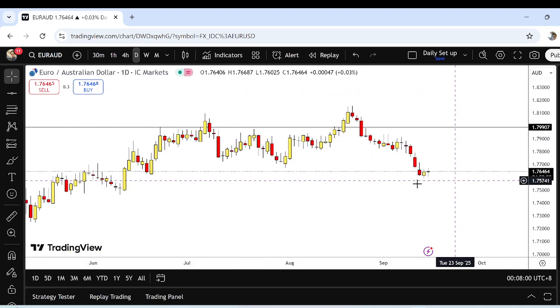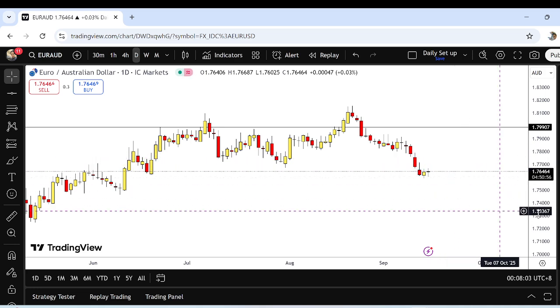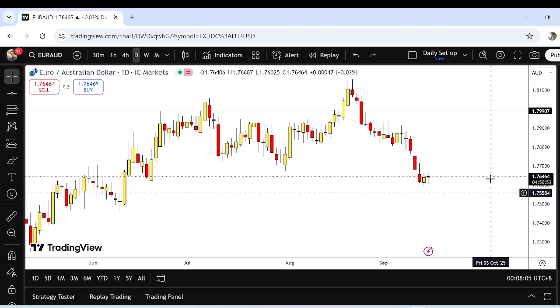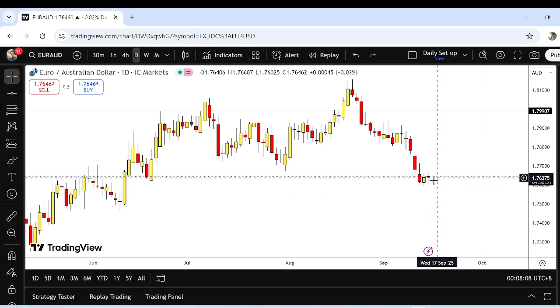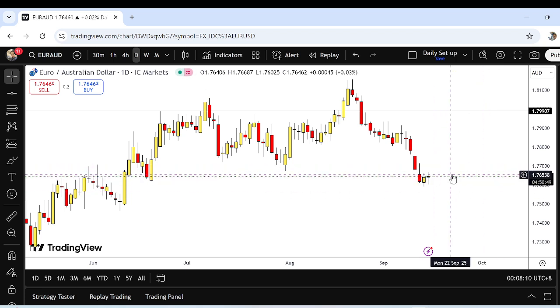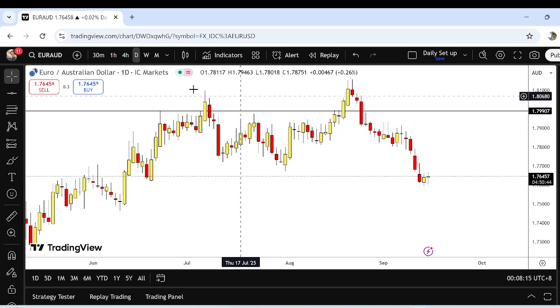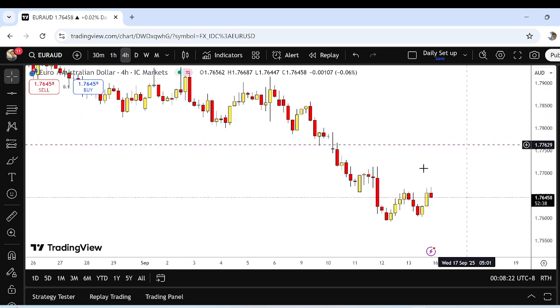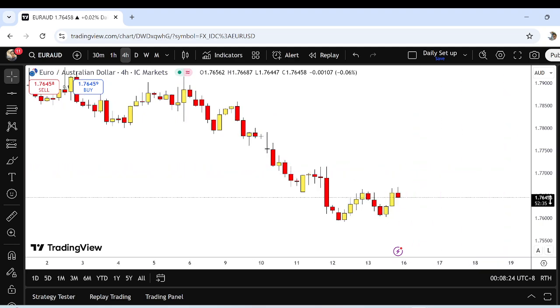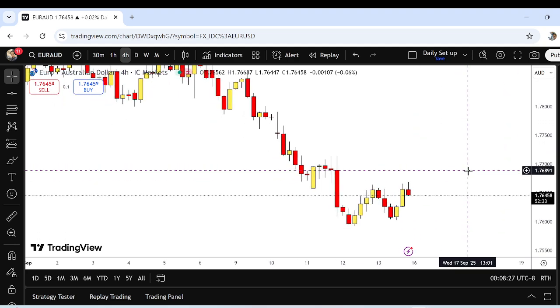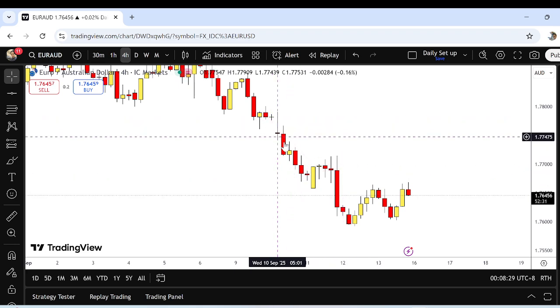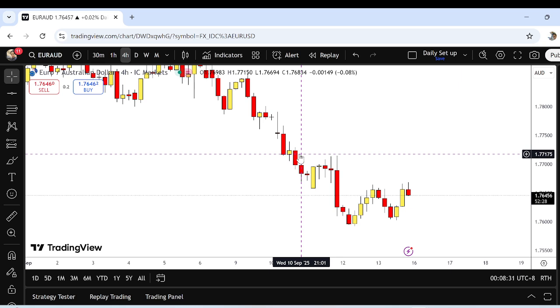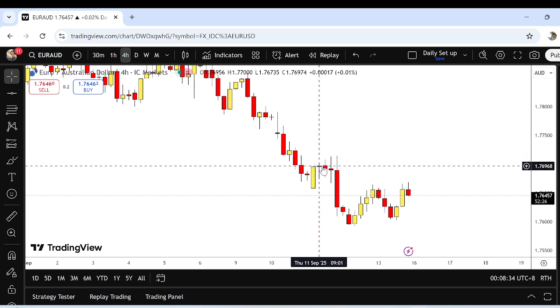Okay, but for right now, it seems like price is making a support. But the thing is, it's a weak buy momentum. So for the daily close, weak buy momentum, for now I don't want to sell yet. The reason why I don't want to sell, as I shared with you just now, is that if I want to sell in the 4 hour, I want to make sure that I see a weak buy momentum after a strong sell momentum. Like this, guys: strong sell momentum, weak buy momentum, go ahead for your sell. Weak buy momentum, go ahead for your sell.